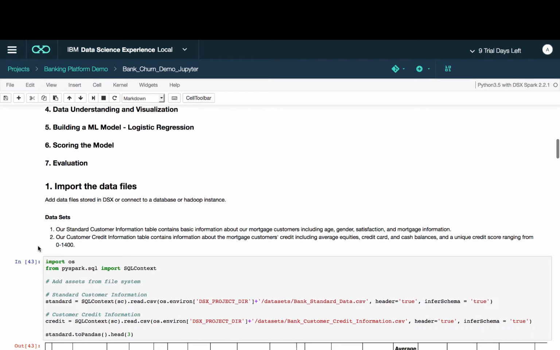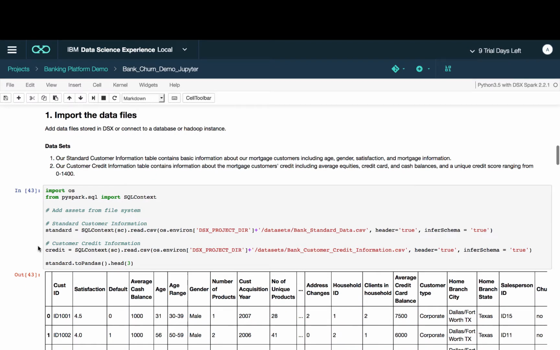So the first step in building my machine learning model is to get data. We have our original data that our business analyst was taking a look at that has information about our mortgage sales. But to build our machine learning model, we also want to look at maybe some more data about our customers, such as their credit information.